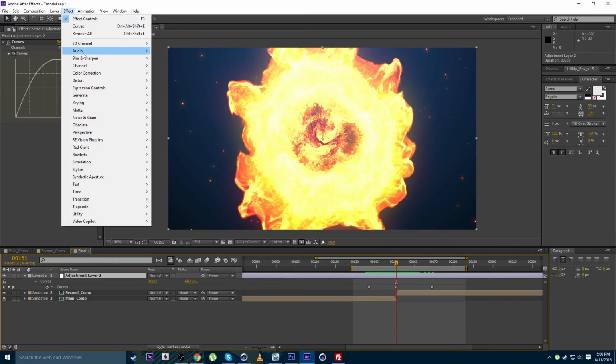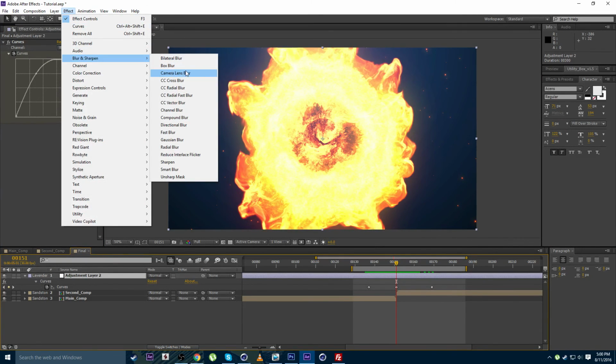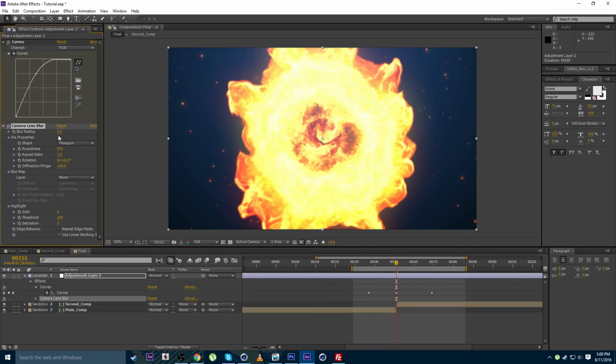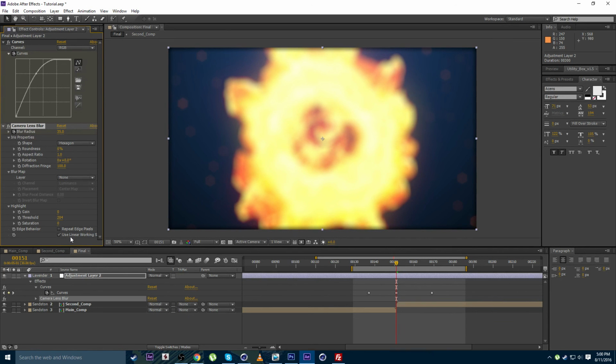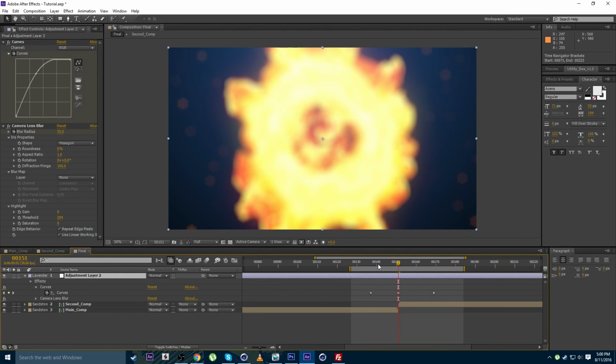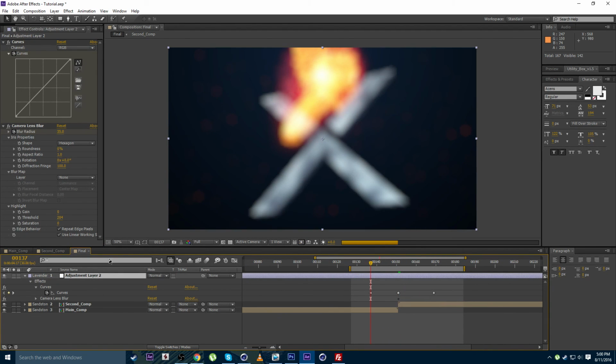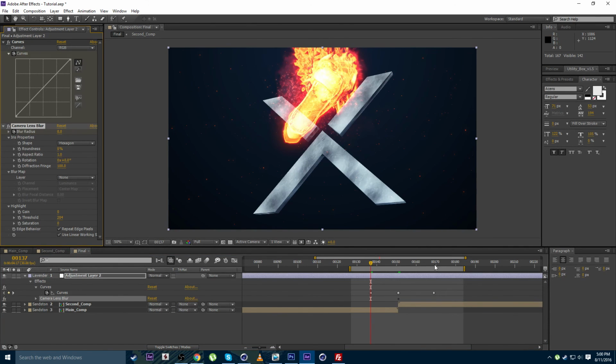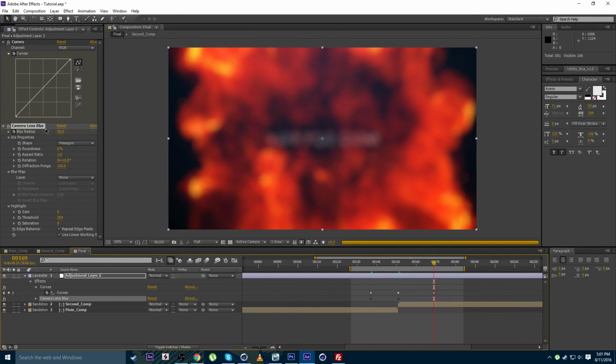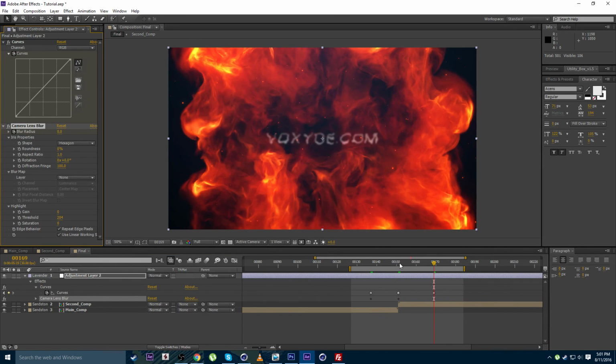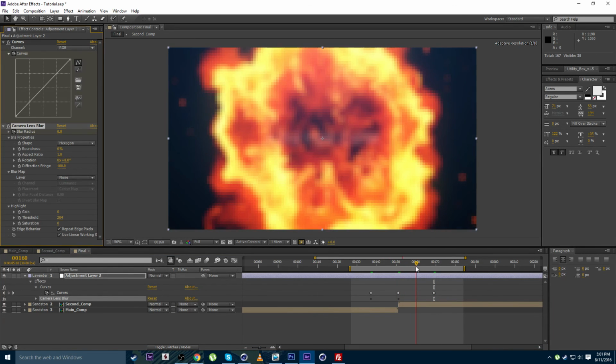And I also want to add a, let's see, a camera lens blur. So I will set a keyframe for maybe 35 around this spot where the transition happens, and I will check repeat edge pixels, and I want to go towards where our original curves keyframe is, and I will set a keyframe for a value of 0, and then another keyframe for a value of 0 over on the other side. And let's take a quick RAM preview now.